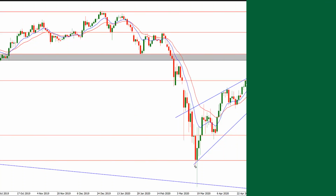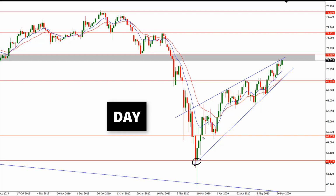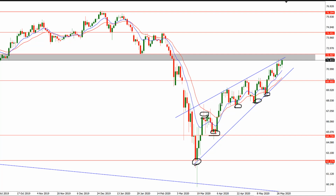Next on our list is the Australian dollar paired against the Japanese yen. We can see right here this currency pair had been in a bullish rally. You can see our price keep on carving a series of higher highs, same level of high right here, and now a new rallied high upward. You can see this bullish rally right here. So what am I looking out for on this currency pair? I have to look at the overall trend of this currency pair, and then I'm gonna zoom in.